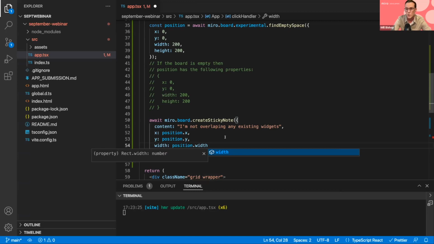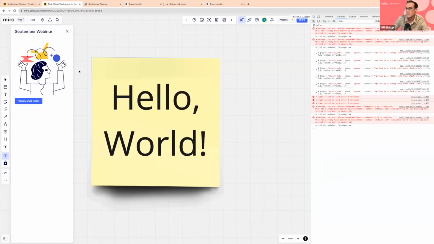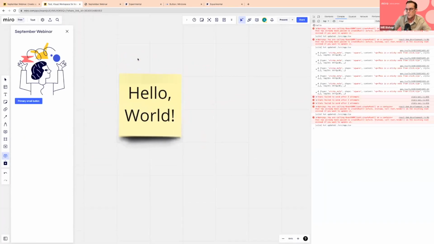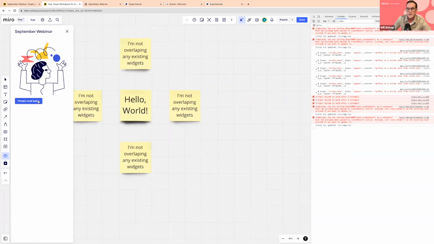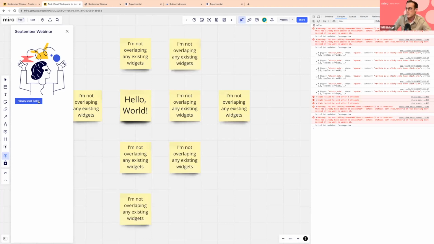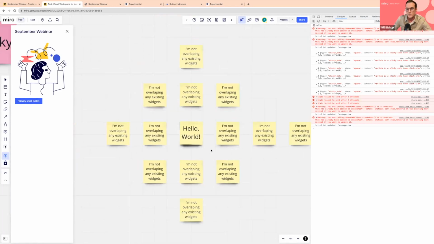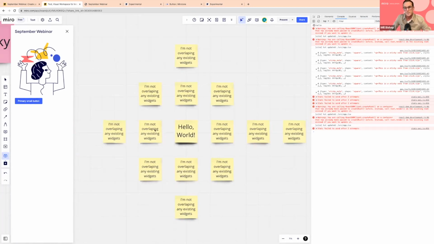And for sticky notes, you only have to present or designate a width or a height. You don't need to specify both. So if I go ahead and hit save here, and I go back to our application, I now should be in a situation where every time I click the button, it creates the sticky note in a way that it's not actually overlapping with any of the other ones. So now we have a more practical application of something you might want to do to organize content on a board. You can imagine it wouldn't just be sticky notes, but maybe images or something like that.